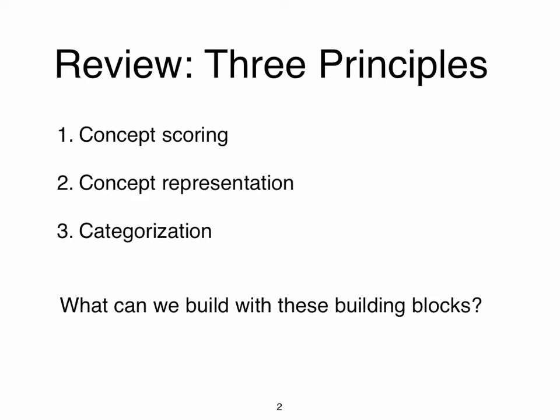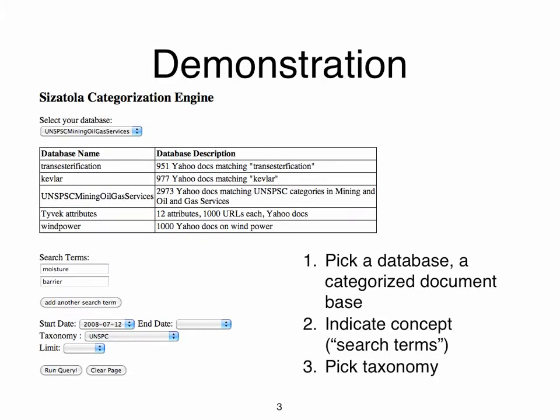And third is the principle of categorization. We build what we call categorized document bases, in which we take a simple collection of documents that's undifferentiated, and we also identify a taxonomy or categorization scheme. We map that to the document base, and therefore we have for each taxon in the categorization scheme a list of associated documents. So these are our basic building blocks, and the subject of this little talk is really the question, what can we do with these building blocks? What kind of systems can we get out of them?